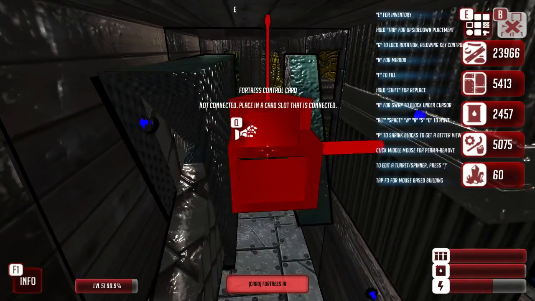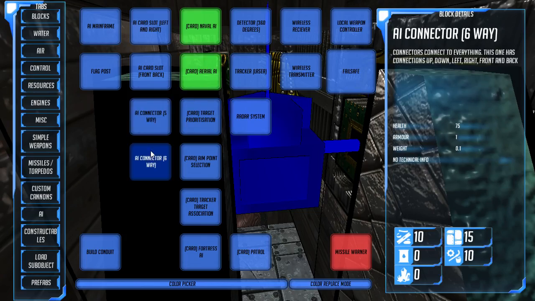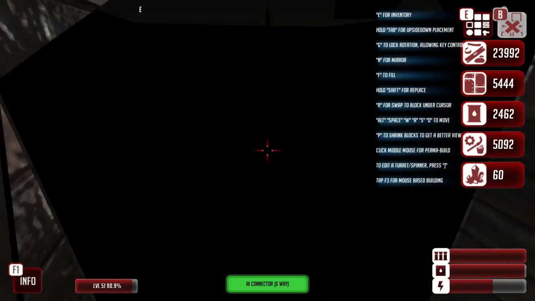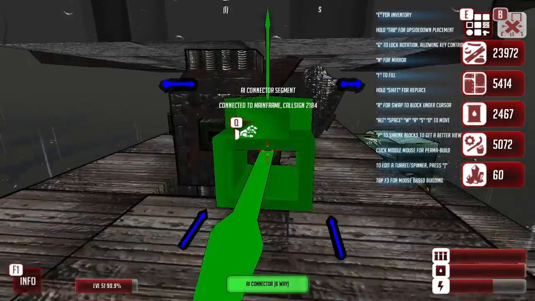What on earth is this? Fortress control card. Right, I see. I was in the wrong place. There we go. And let's build this up there. Now we've got 2 connectors.